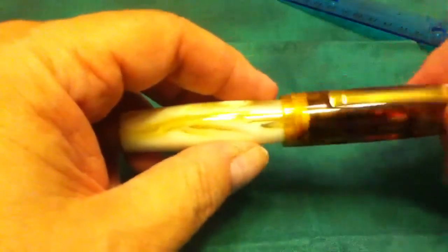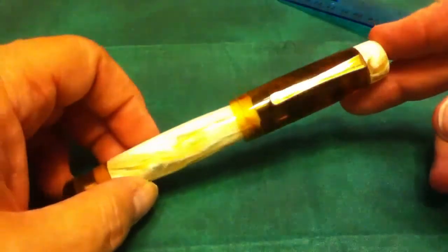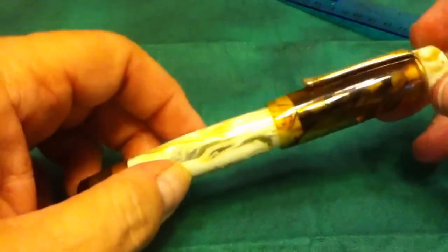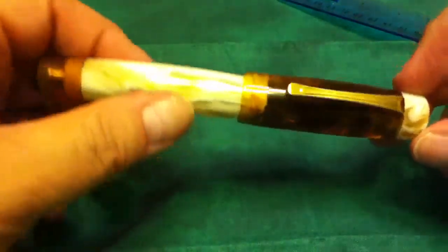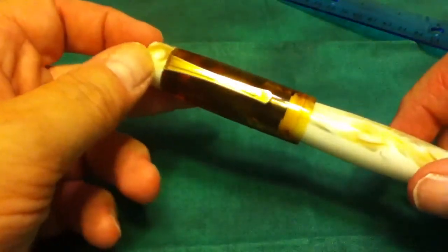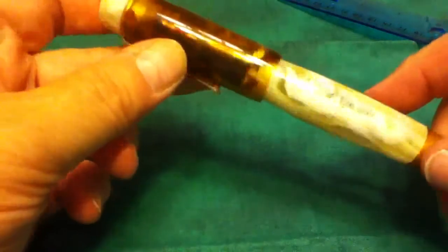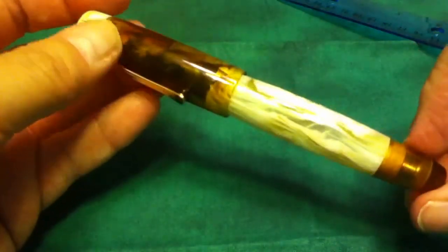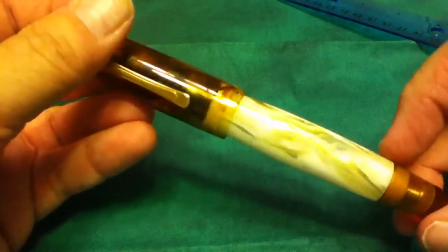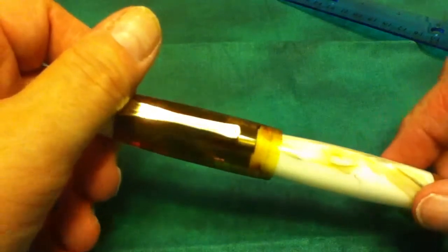When I first started talking to Sean about this particular color combination of resins, he was calling it 'alabaster and amber.' While it was being produced, he changed the name of the colors — if you want to get something similar for your own pen from his website — to 'caramel macchiato.' Sounds good enough to drink with my morning coffee. Let me put my macro lens on this iPod camera and we'll take a closer look at a few things.